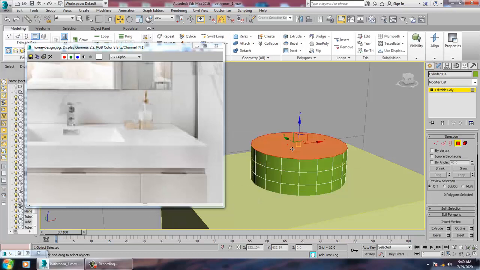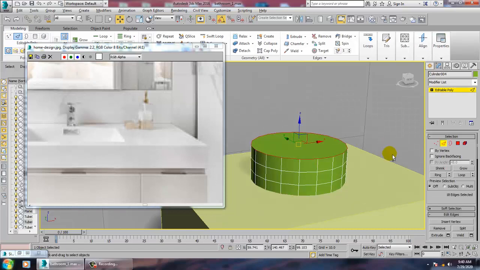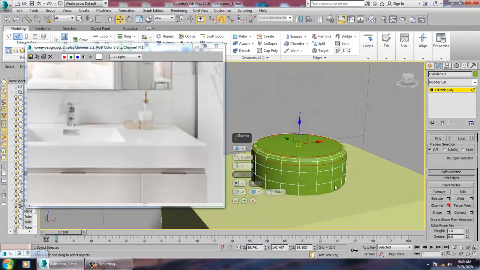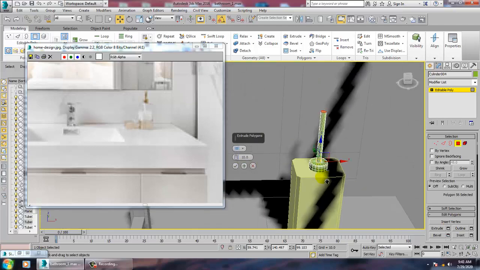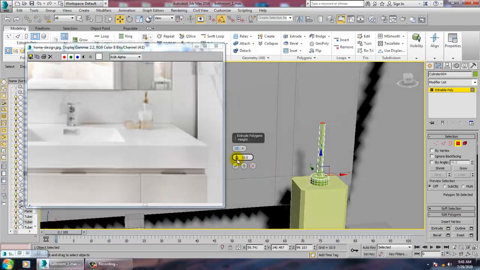So, oops. Just give a bit of chamfer, click OK, go into the polygons, insert this, push this up, push this up.